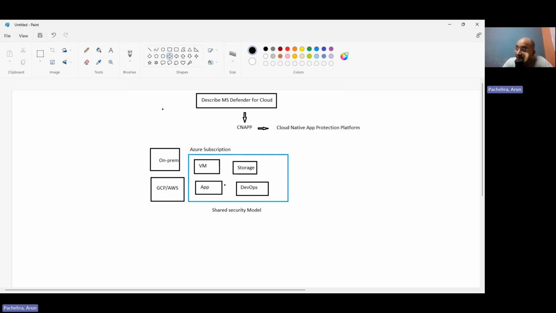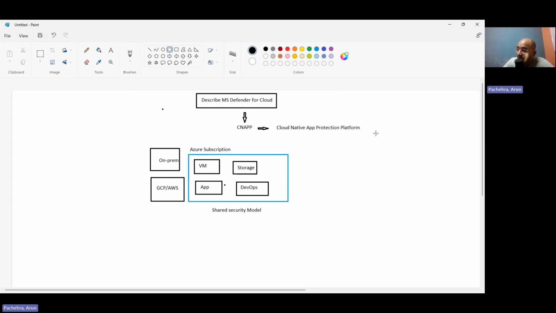From development to deployment to runtime, the entire life cycle would be protected by this Defender for Cloud. So think of it as a security guard plus advisor for all your Azure, multi-cloud, or hybrid scenarios. We have placed on-prem, GCP, AWS, and Azure resources under Defender for Cloud, which means all these can be protected with the help of MS Defender for Cloud.